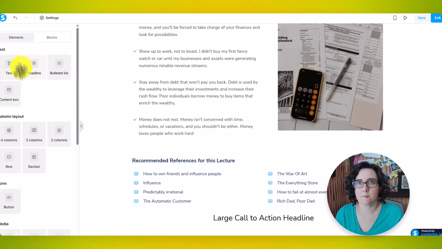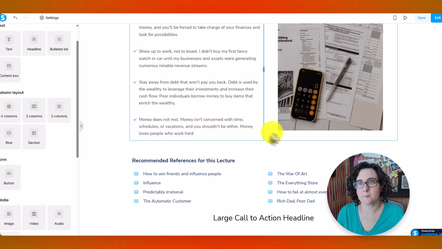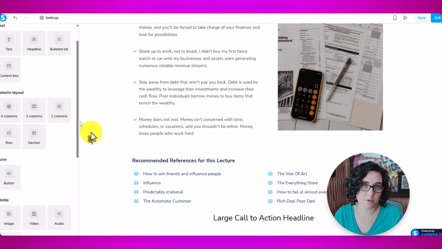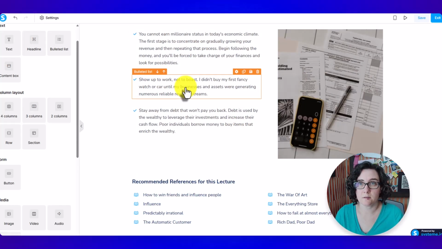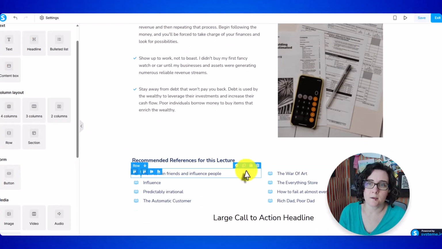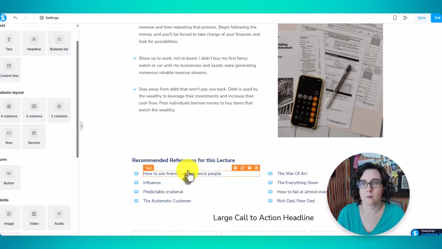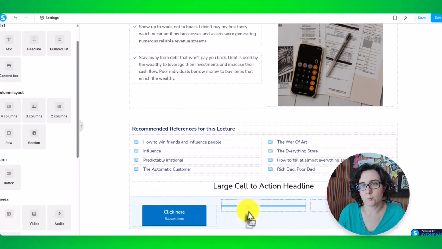Basically, the system works in terms of columns and rows. And so each thing becomes its own row. This blue box is considered a row, and it's a 2-column row. And then I can put things in that container, which can take a little bit getting used to, but it really is giving you a place to drag and drop all of the bits and pieces. And you can do that anywhere in here, right? So I've got my headline. I'm going to make a 3-column row, and I want to put some buttons in there, button in that one. Maybe I want to put an image in that one.